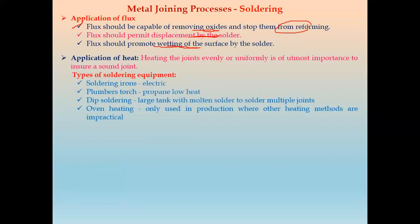Fourth step is application of heat. After applying flux, we have to apply the heat. Heating the joint evenly or uniformly is utmost important to ensure a good or sound joint. Now there are different types of soldering equipment used for applying heat. That is the soldering iron, where we use the electric supply. Second one is the plumber's torch, that is propane, low heat.